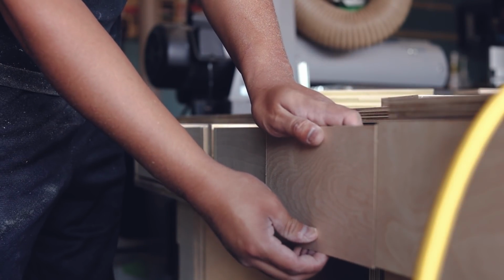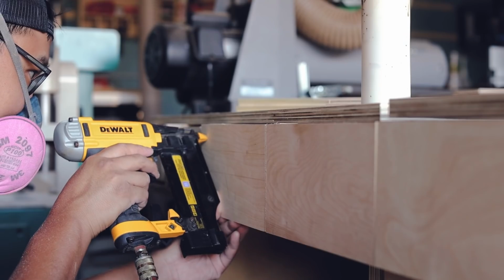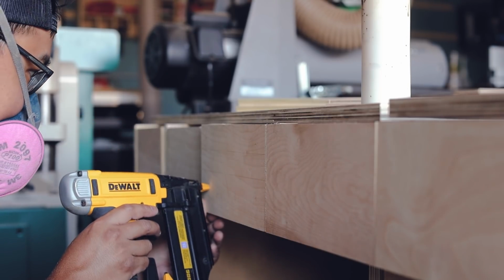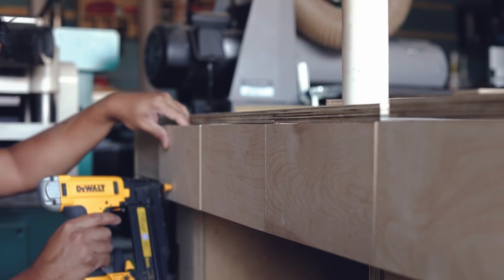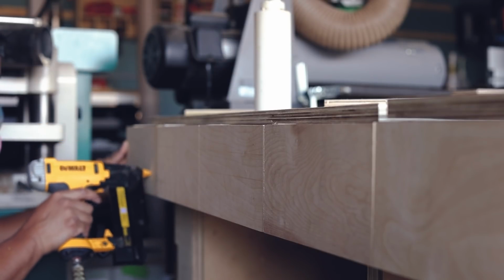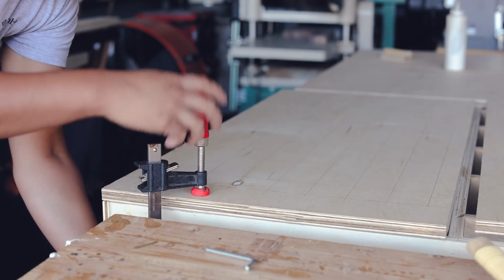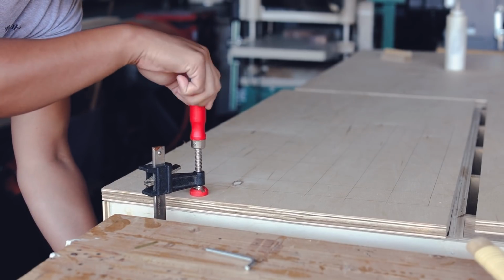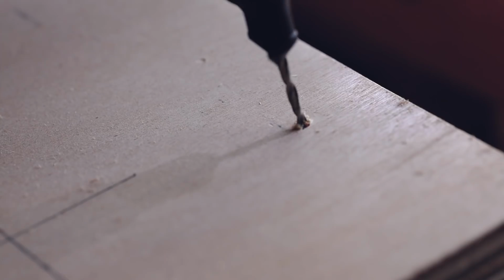I feel like this is the safest way, especially when I'm working around the outfeed table, moving back and forth between tools. I just don't want anything to get caught. And with the drawer fronts installed, I can line up the top of my torsion box to the top edge of the drawer front, so everything will be flush. I can then go ahead and secure the top into place by pre-drilling and countersinking some screws directly into the torsion box.